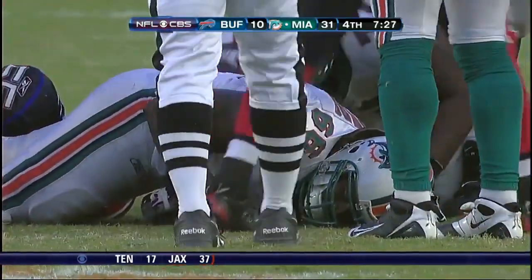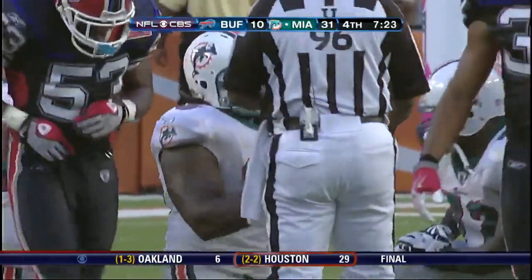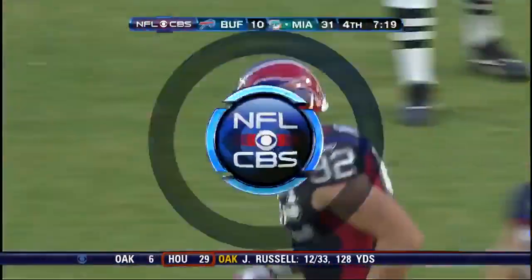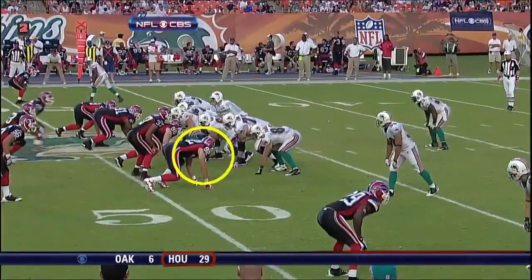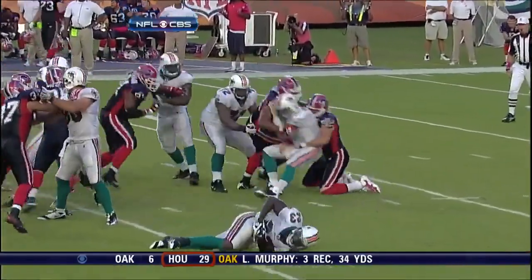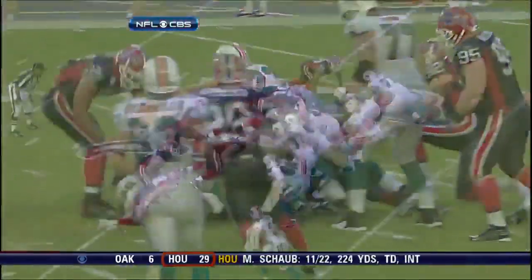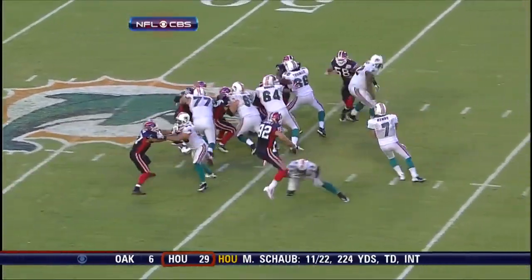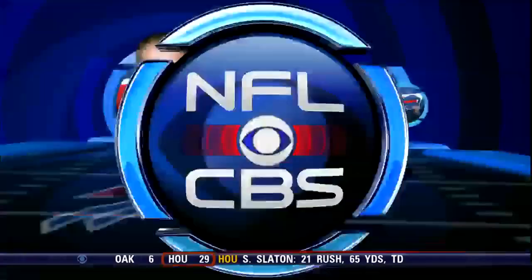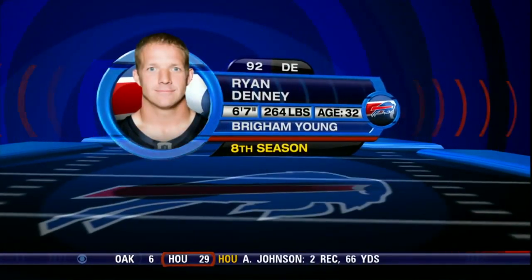And as you see, Donald Thomas, did he get on the ball? He sure did. He has been alternating today with Nate Garner at that right guard. We were just talking about Ryan Denny and his brother John out here on the field today. Watch this play by Denny. Jumps right over Ronnie Brown to come and get the sack and the strip. So, Kevin, he wanted to make you proud, along with his brother. Look at this. This is just one incredible athletic play. That is a sack. The 6th on Henning.